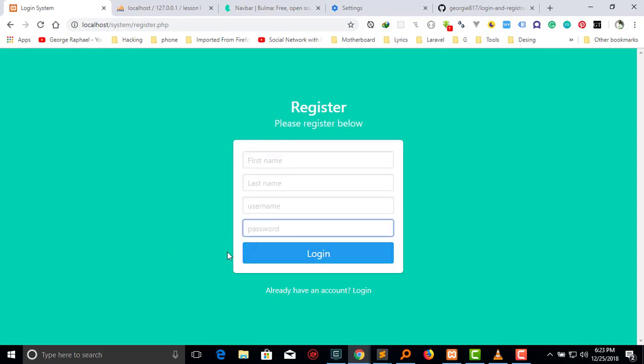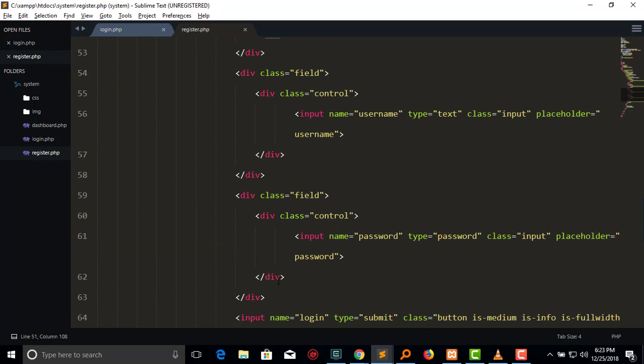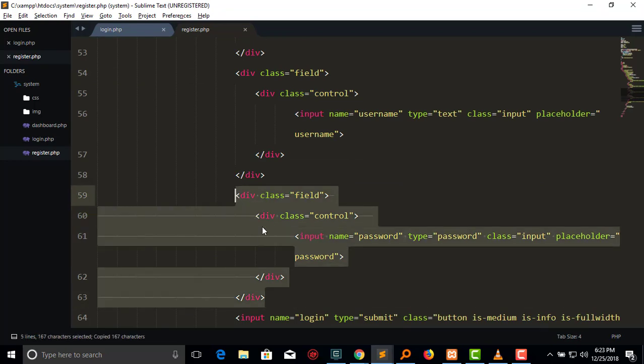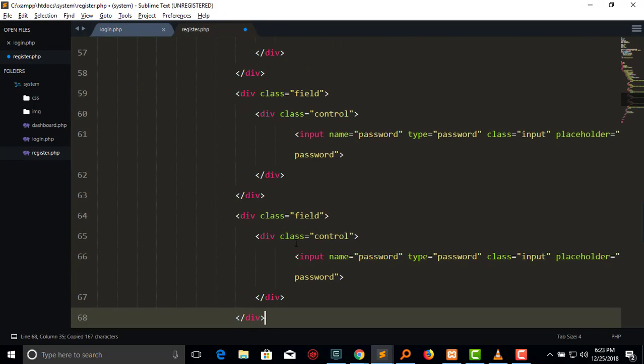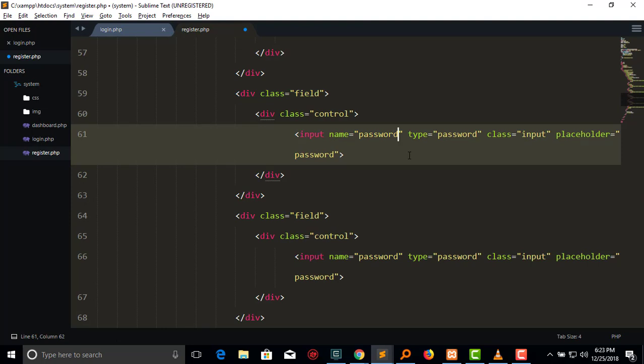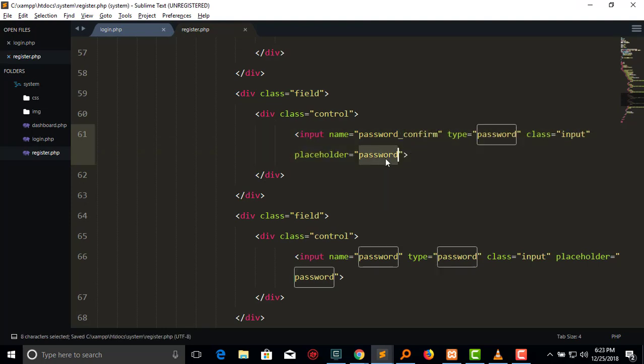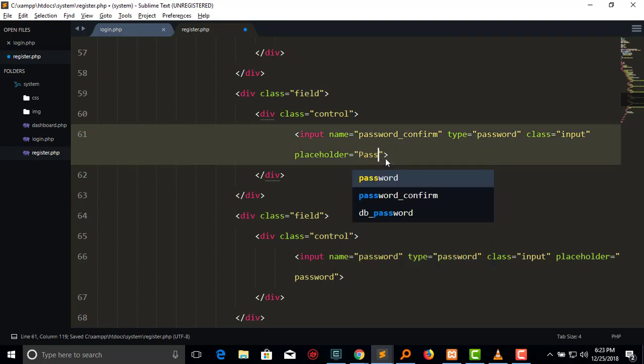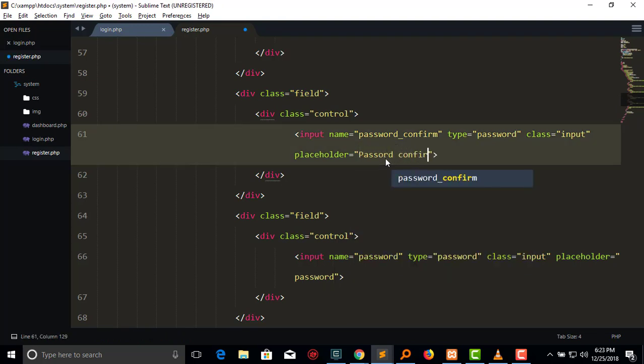We need a field that enables the user to confirm the password. What we can do is go for the name and do password_confirm, with the type password also, and the placeholder is password confirmation.